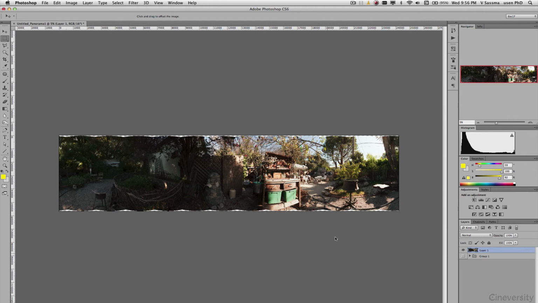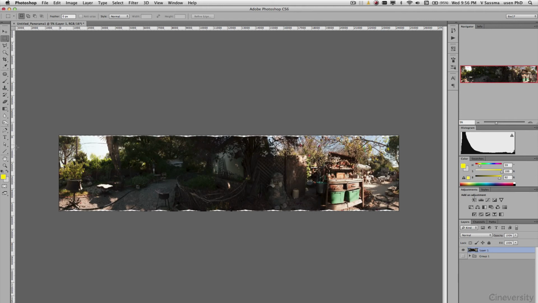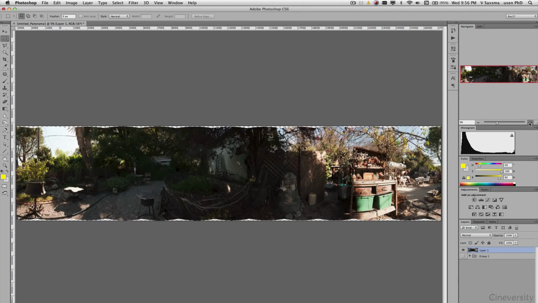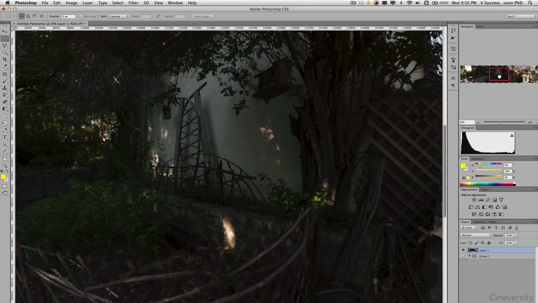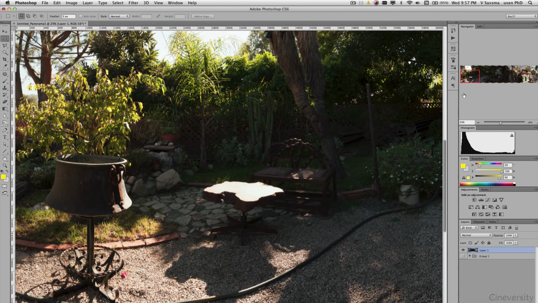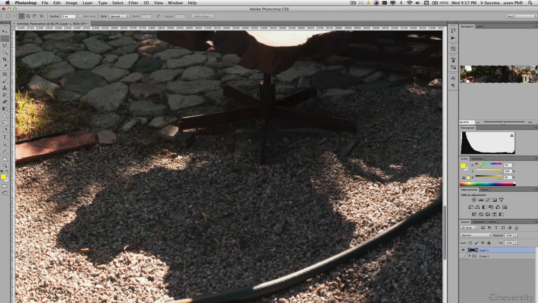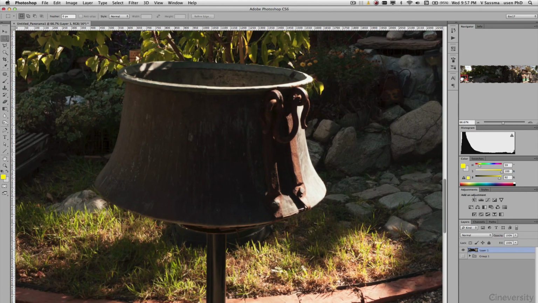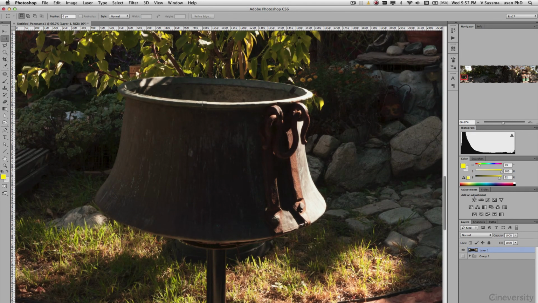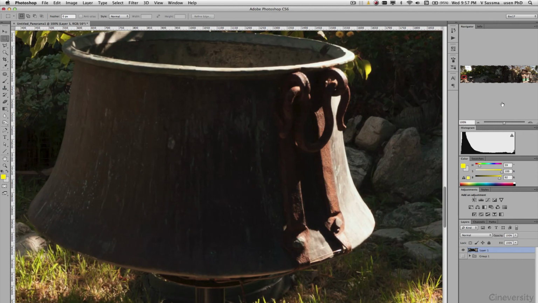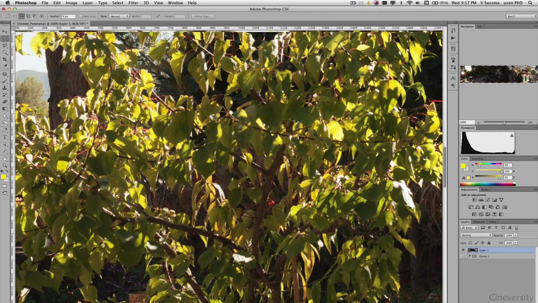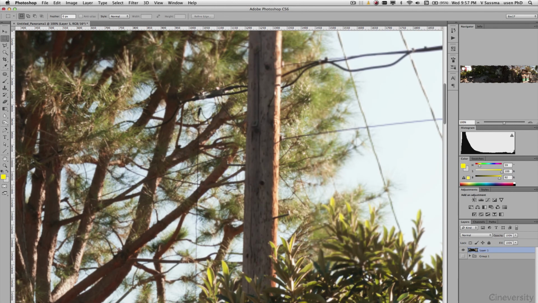So, and then I can go to this area and check if I can see any seams. And if I see it, then I have to use another method, of course. This is the quick and easy way, and I think I can get away with it. I see a tiny little bit, but I have to go already to 100% to really see something. And it's not really there.